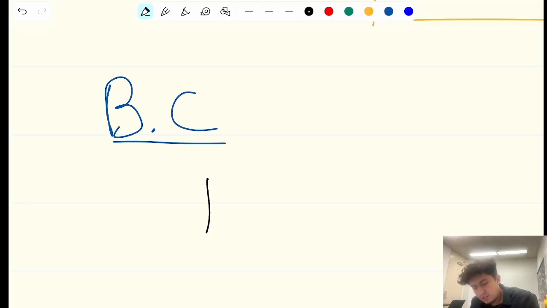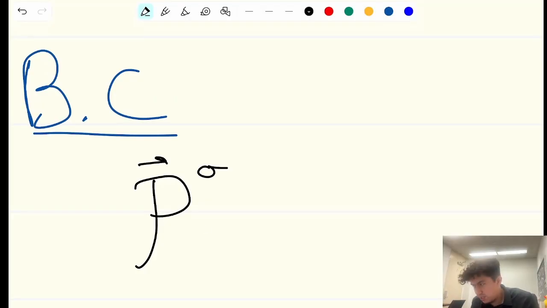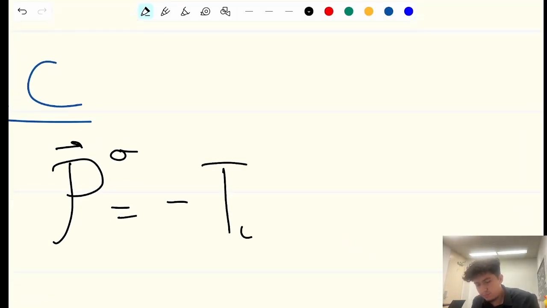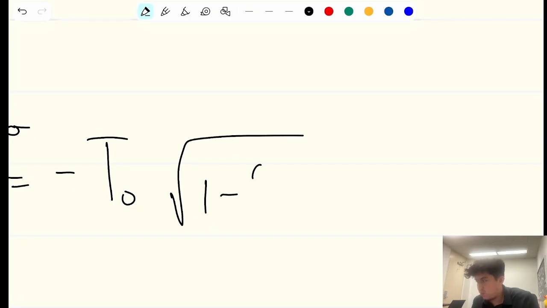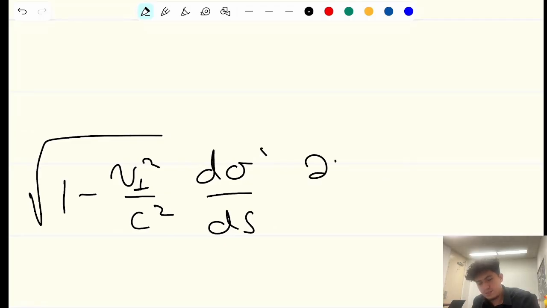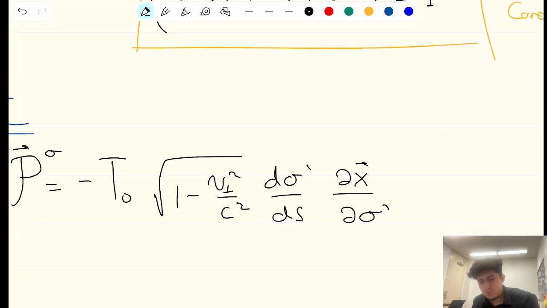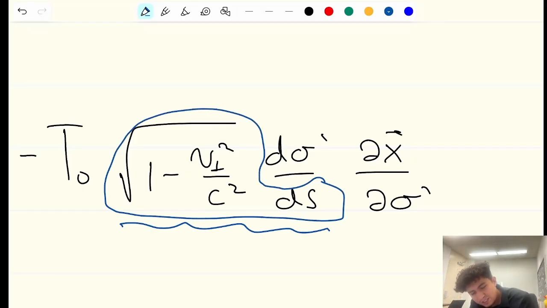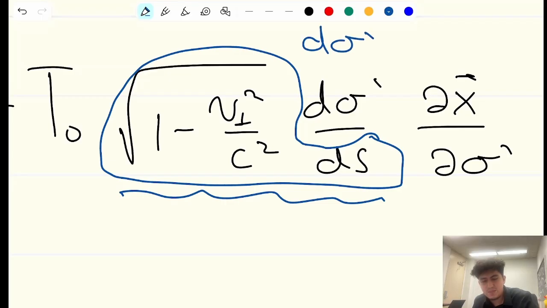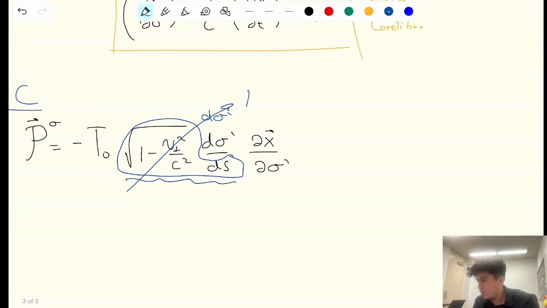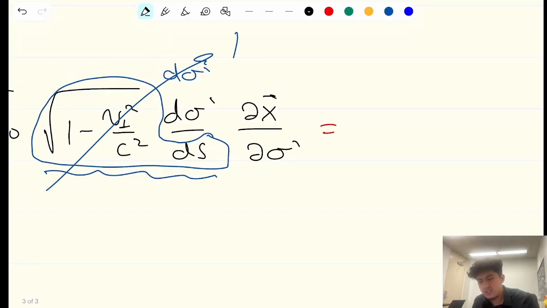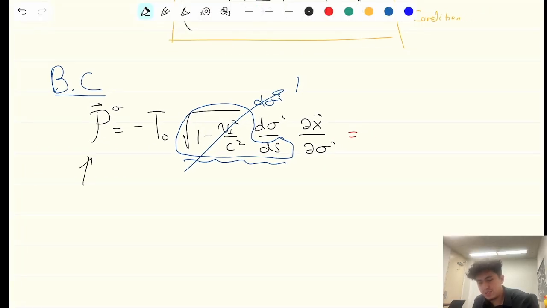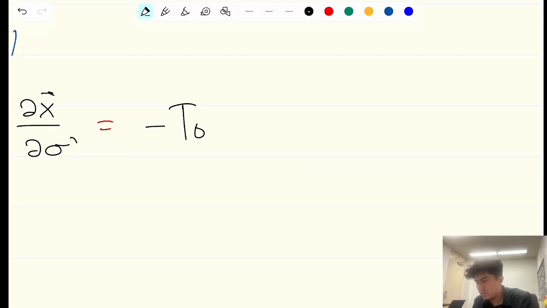So if we go to the boundary conditions, then let me take a look at this quantity. Cool. 1 over b squared c squared, the sigma prime ds. Cool. So this whole thing is going to be 1. Why? Because if you have a sharp eye, you can notice that this is the same as the sigma prime. So then this is just 1. Cool. So this allows us to write this big P sigma spatial components as just minus T naught and the partial with respect to sigma.